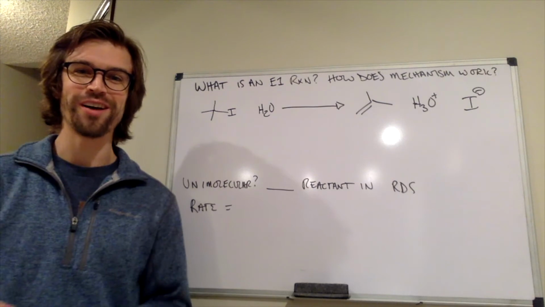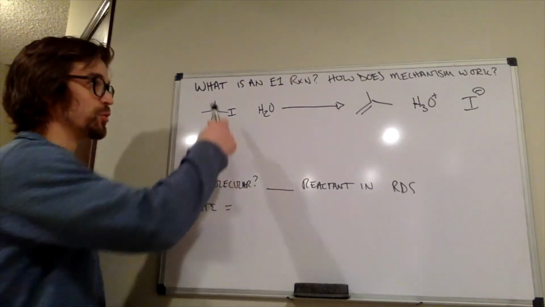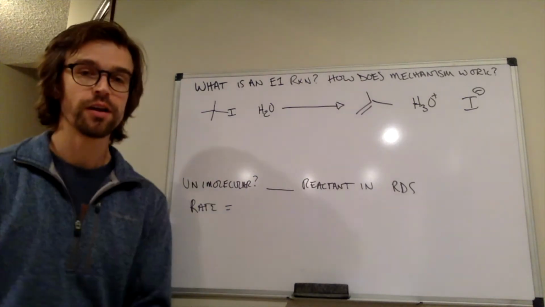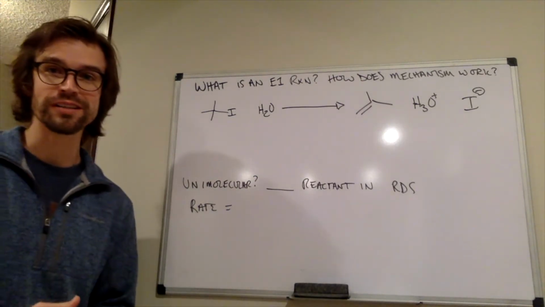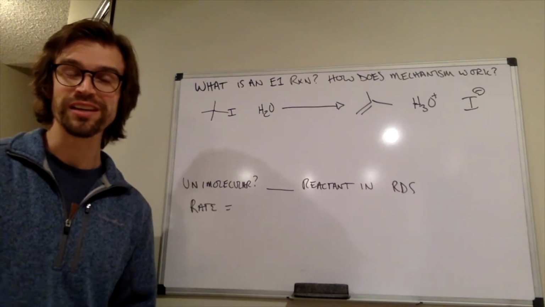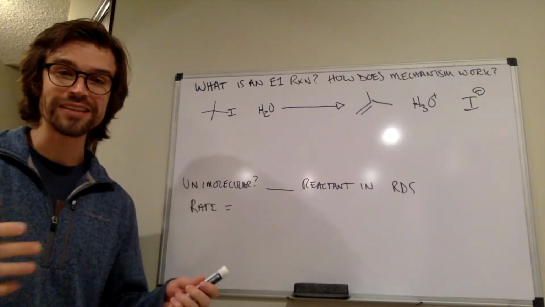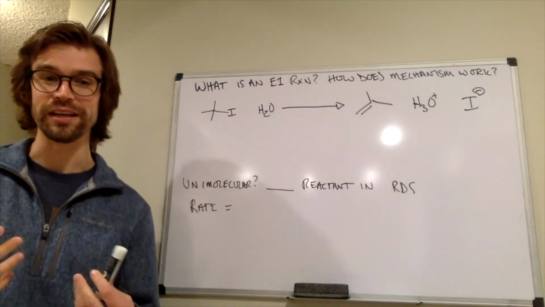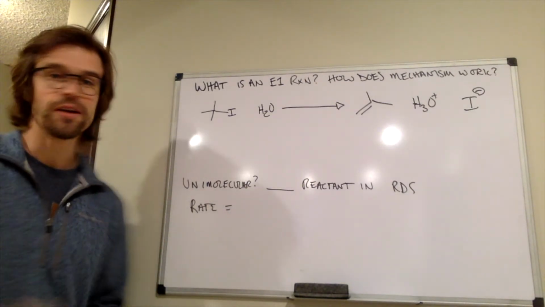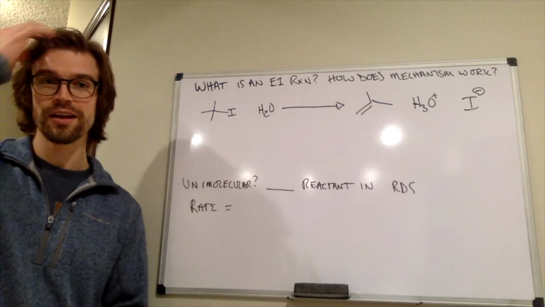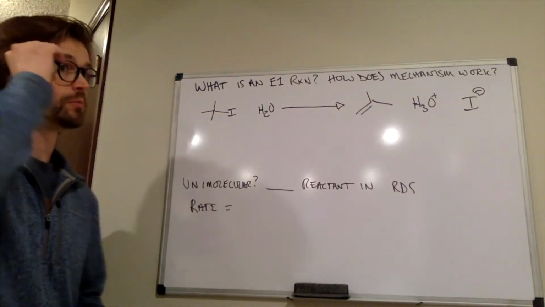All right, now we're on to E1 reactions. What is an E1 reaction? How does the mechanism work? Well, you've already seen SN1, you've already seen SN2, E2. So I actually think that you guys can probably fill out everything on this page without me. So give it a go with the stuff that's right here. Pause it, do that, and then restart.